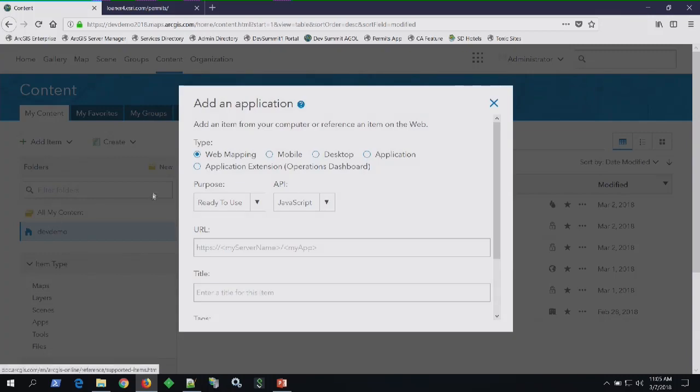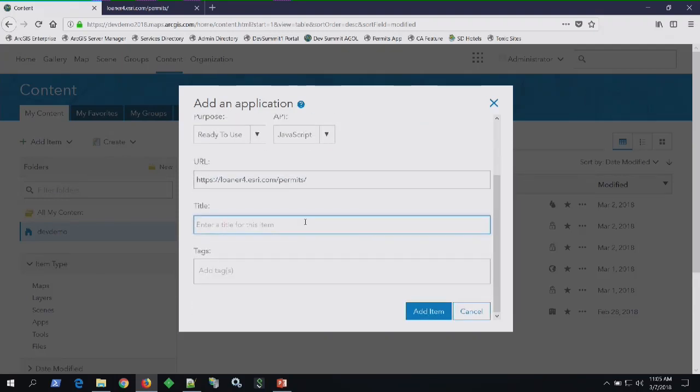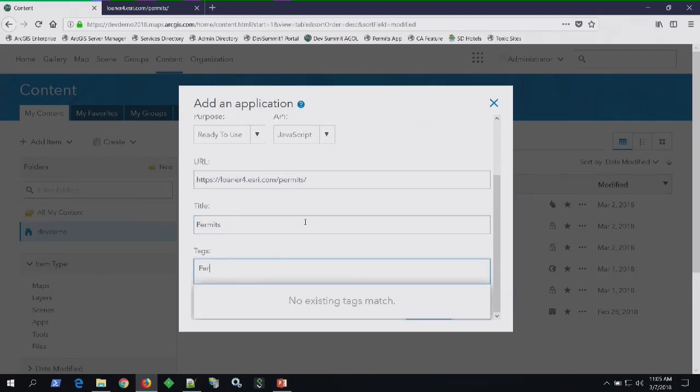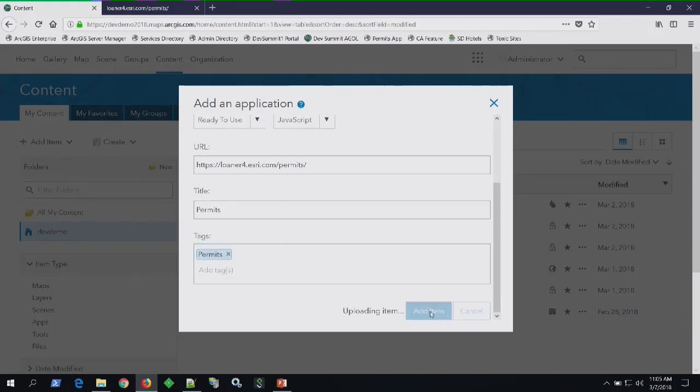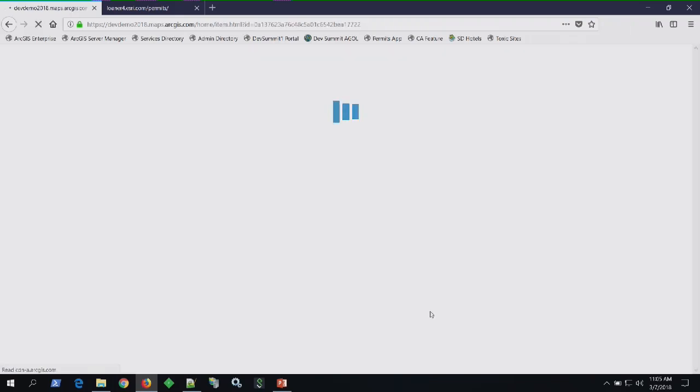I'll select that. And you've got some different choices here as to the type of application to add. In this case, this is a web mapping application, ready to use JavaScript. I'll put the URL in there along with the title and some tags. And I'll save this. Now this does not register the application. This just adds the item into the My Content page.